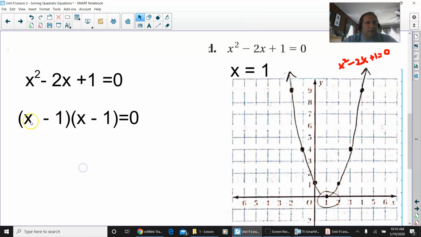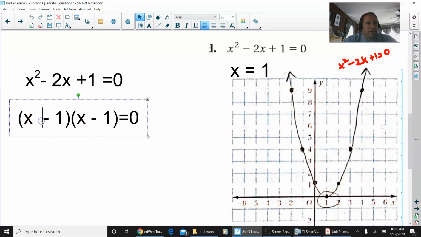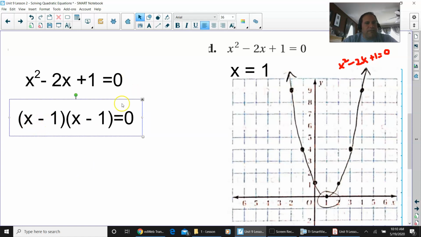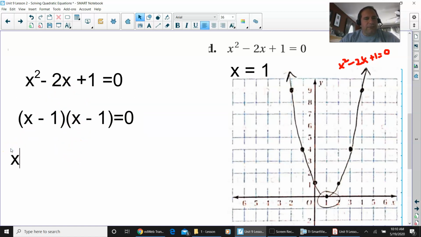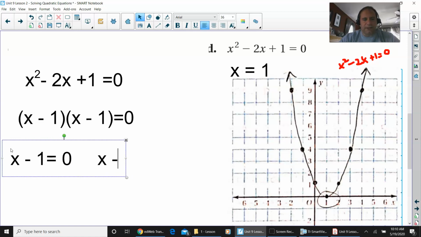And you could check that out. You could really just check that out by going negative 1 times negative 1 is a positive 1, and negative 1 plus a negative 1 is a negative 2, or negative 1 minus 1 is negative 2. So that's how you would get that right there. So now you would just go, all right, since they're the same thing, you really only have to put it down once. But if you wanted to put it down twice, you could. But you would have to realize that you are going to come up with the same answer.